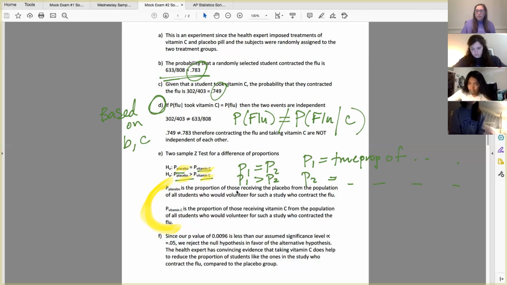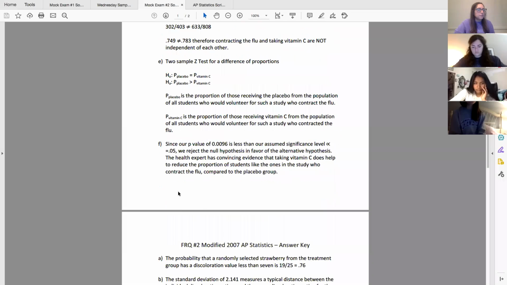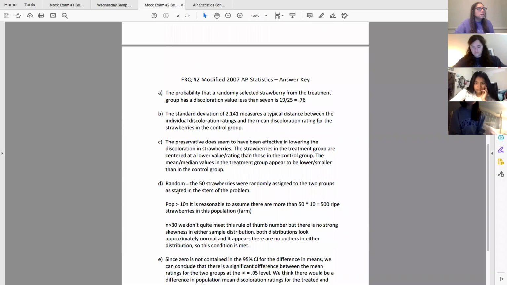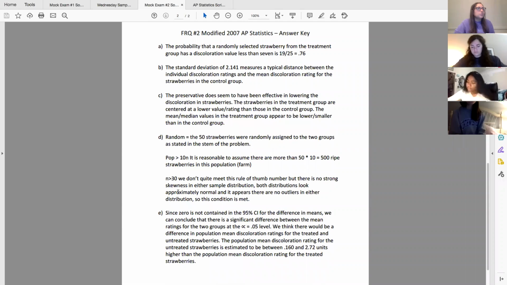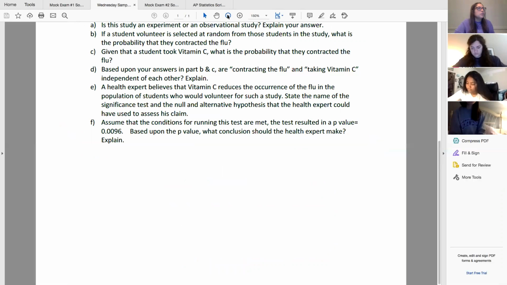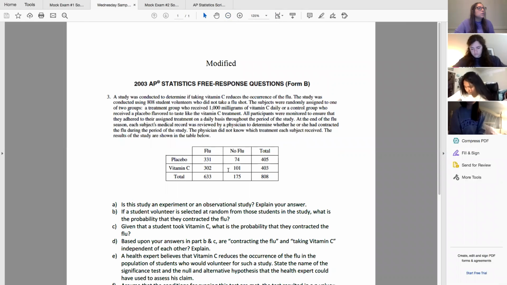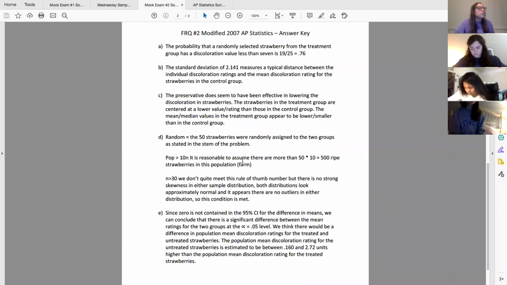So did you guys have any other questions from this problem? Okay, and I've posted the solutions too if you guys want to print them or write them down. So this was question 2. Let me look at it really quickly just to get some reference. Oh, it's not there. Oh, interesting.